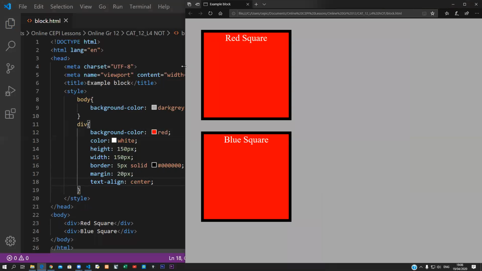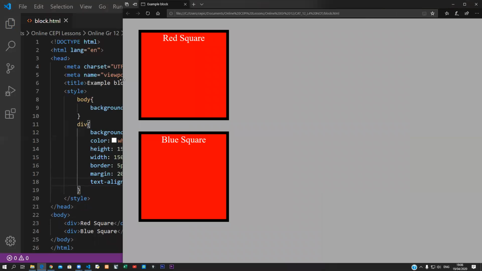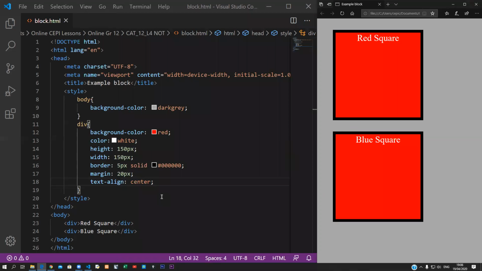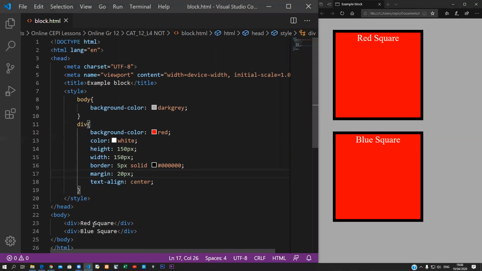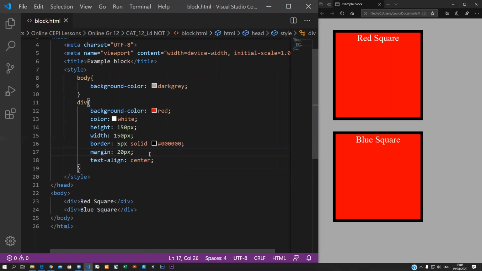If I maximize, it will stay in the column, right? Because these div blocks are step by step. First the red square and then the blue square. And if you want to put them in the horizontal line, so the blue square will come to here, then you have to give what?